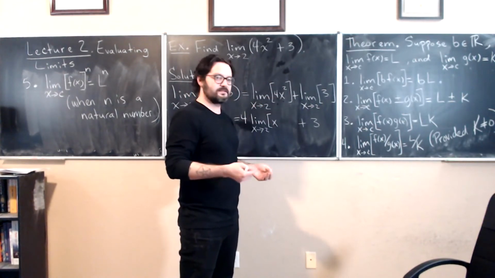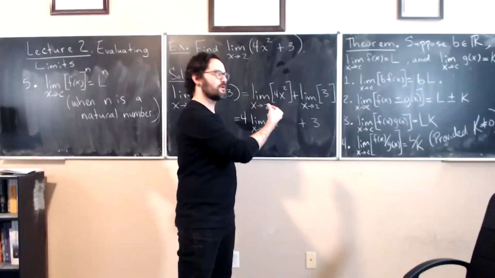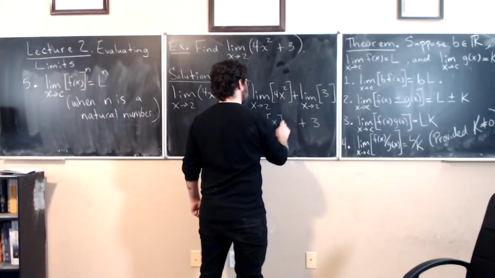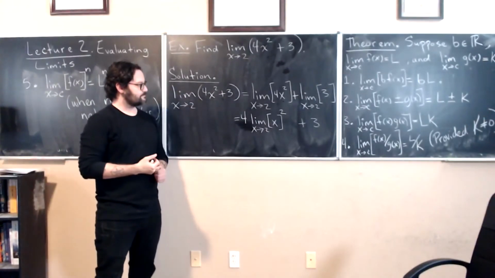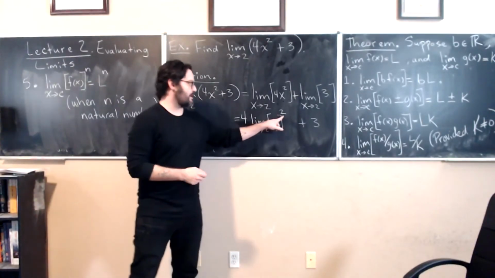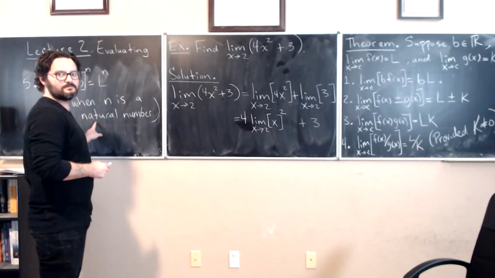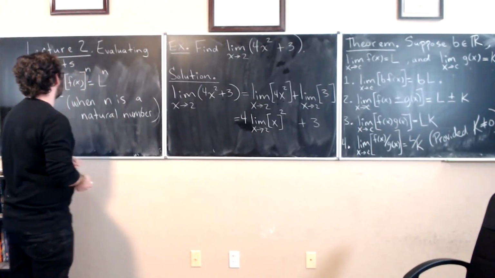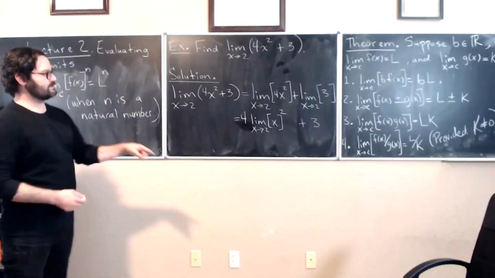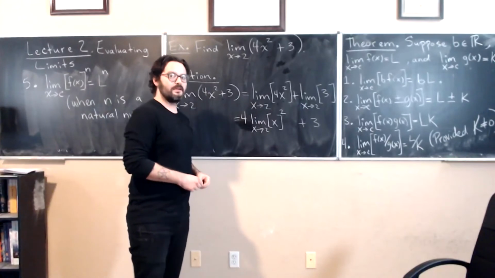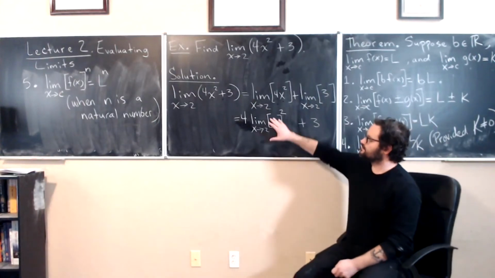Another way of writing x squared is to say in brackets x, close brackets, all squared. Like that. Now, this power is a natural number. It's one of the counting numbers. So the limit of that term is the limit of the inside to the power 2. And the first theorem that I wrote down tells me what this is.